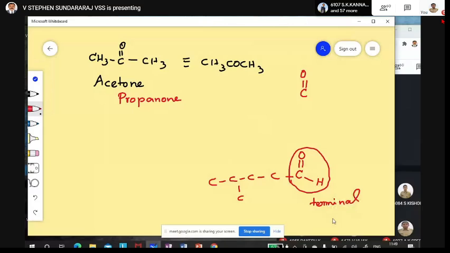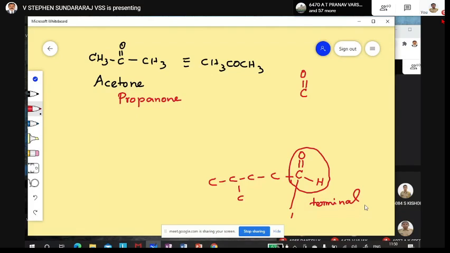And that carbon will be taken as 1. So no need to write 1, AL alone is sufficient, because it is understood. An IUPAC name should not have any dilemma, any confusion should not be there. So here, since it is always terminal, as per rule number 1 and 2 of IUPAC nomenclature, that is, select the longest continuous chain of carbon atoms in which the functional group carbon atom is present. In that way, this carbon should be selected.